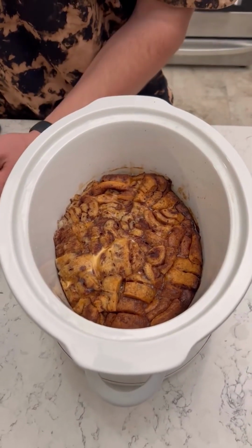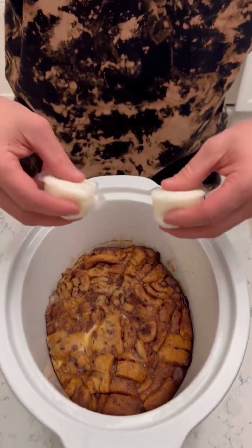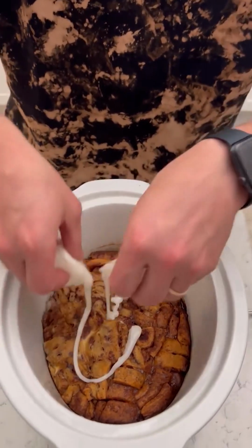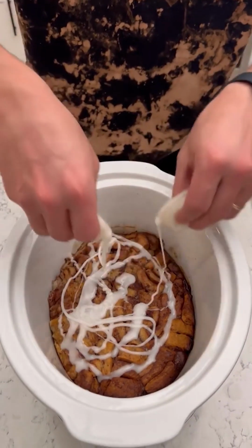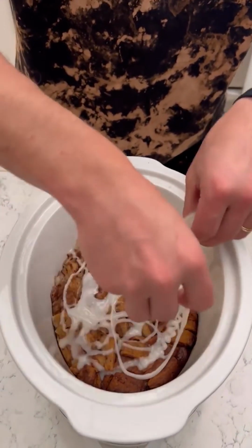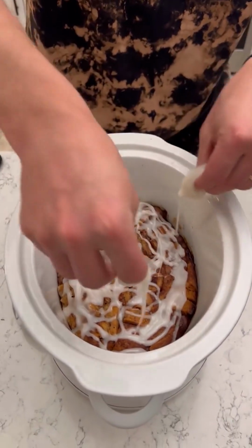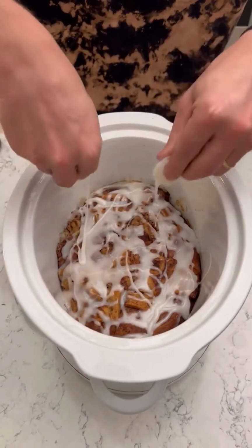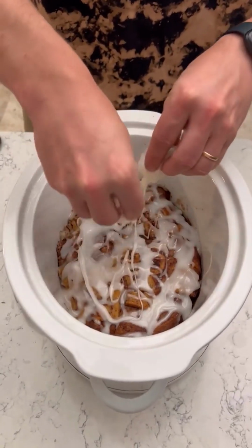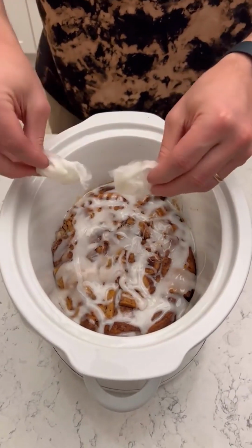So for the final step, we're gonna grab the 2 icings from the cinnamon rolls and we're just gonna drizzle that on there everywhere. You wanna use the whole thing. That's where the magic happens, guys. Because it's gonna soak into that bread, get it on the sides, the walls, let it just seep through there. Oh yeah, that's gonna be good.